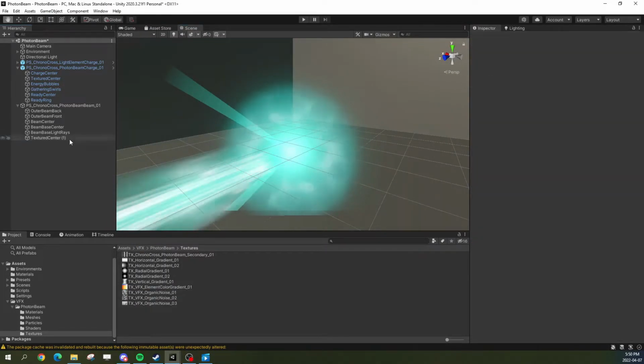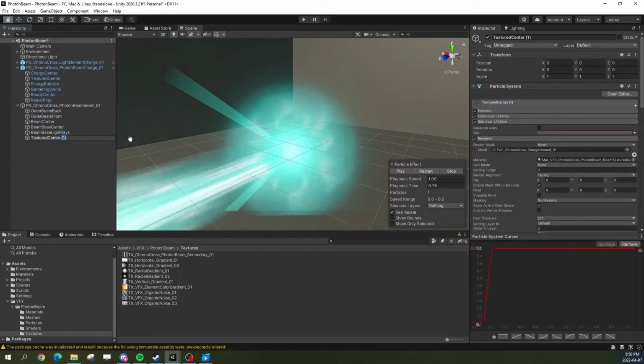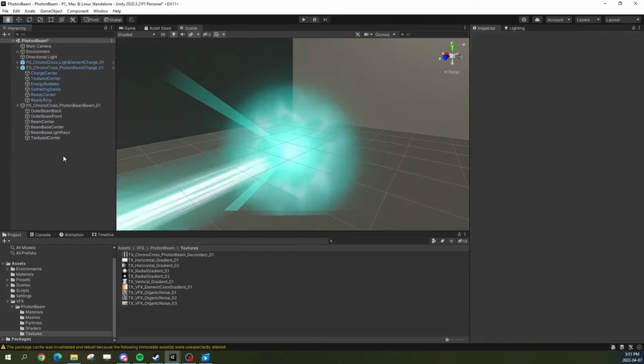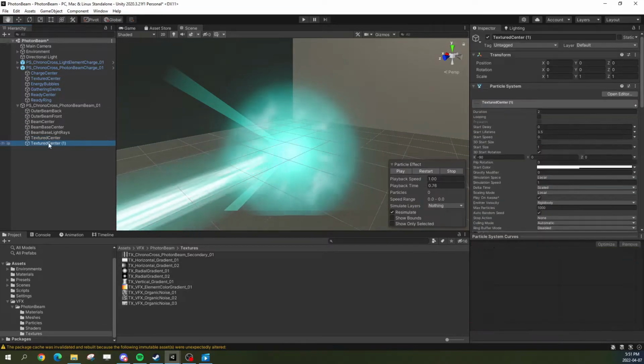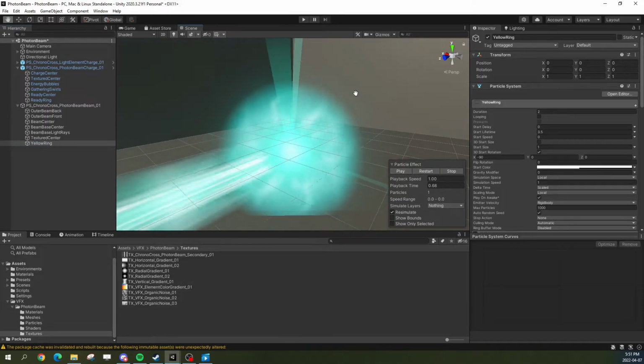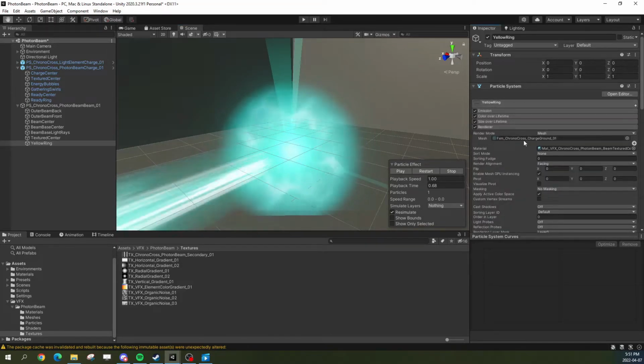Let's just do that thing now. So textured center. I'll just remove that one over there. And now I'll just duplicate this and I'll call it yellow ring. Now we can click restart. Now there's two of them overlapping, but it's okay. We're just gonna make some tweaks.